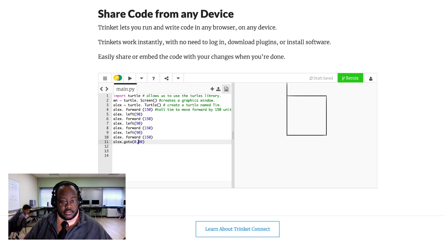I'm going to try and set this, so I'm going to put 150. So this will make it a lot neater. Then it goes back up, and then I can have a turn like 180.